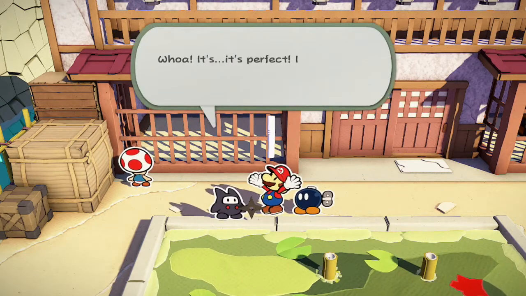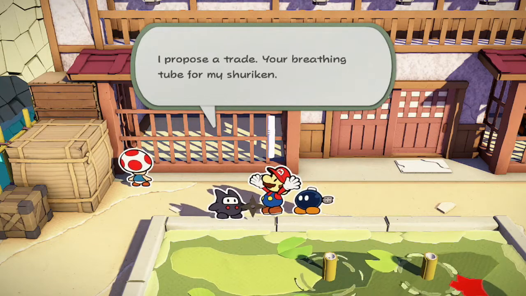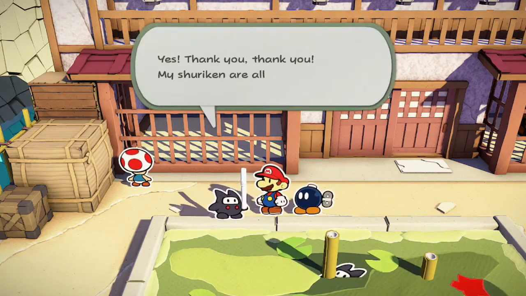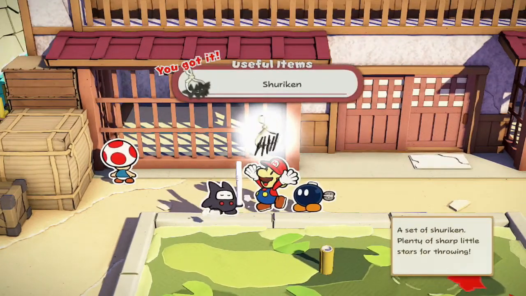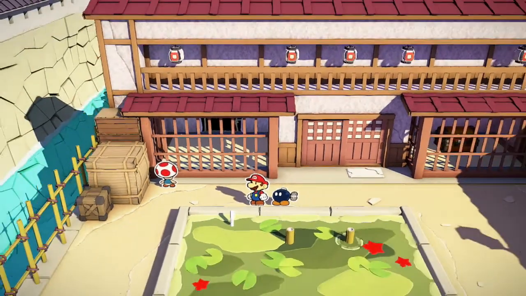Oh, straw. Whoa, is this perfect? It's like this tube was made for the ninja arts. I propose a trade. Your breathing tube for my... Yep. Oh, and then you give it to the dry bones, although I don't think that's the best thing to give them. Give it to them. If it gives you the bone, you give it to Princess, then we could end the part.